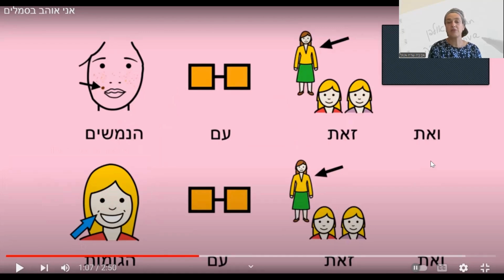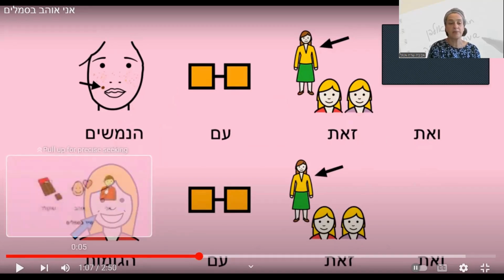Okay, another example of a specific noun. There's a bunch of other girls that the child likes in school. He likes, but he doesn't know their names. So he likes that one with the freckles and that one with the dimples. And again, because zot is indicating a specific noun, you would have et in front of it.